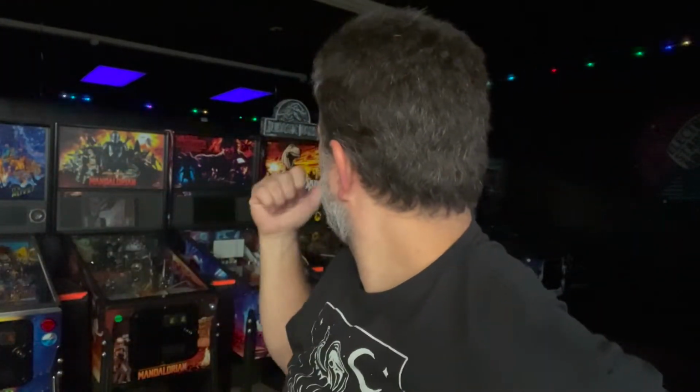Now, me and my wife, Cynthia, got a pinball machine for the house. We have the Ghostbusters pinball machine. It's kind of dark back there, but it's back there. We got that one for the house, and that was the only pinball machine I was scared to even work on. So this is the first time I got a game at the Texas Pinball Festival. It's the first pinball machine besides Ghostbusters.